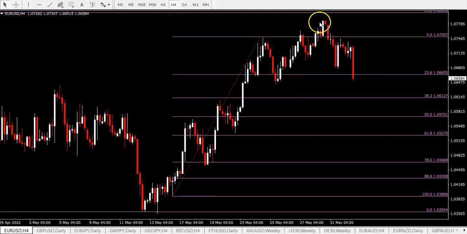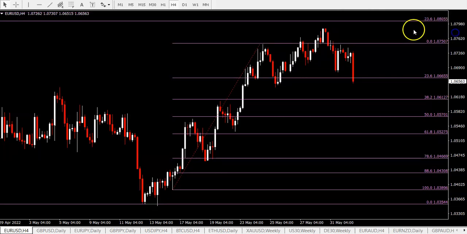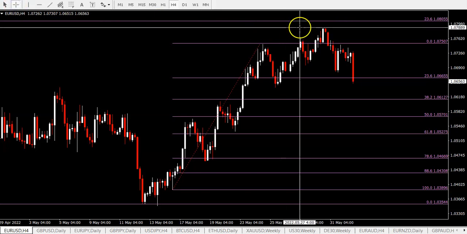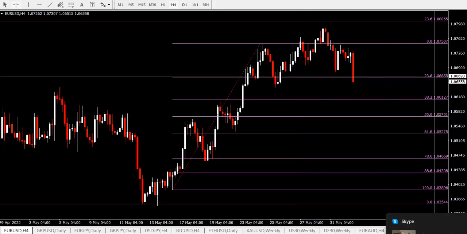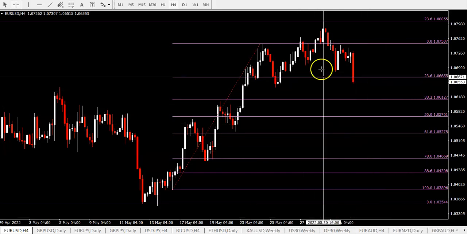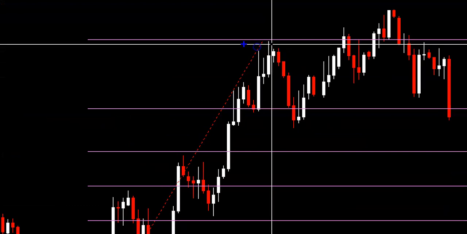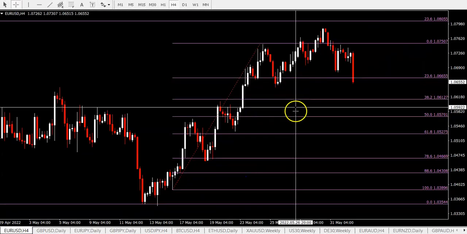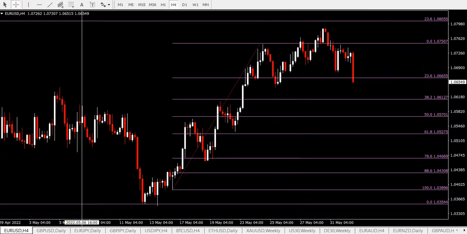Basically, euro dollar finished at wave 5 up in here probably, and you can see that the wave 5 was slowing down. Didn't quite reach the target I had in mind here at 23.6 fib, but it was very close. We're talking only about a few pips difference. And of course, when price gets close to a target, it can always just fail to miss that ultimate level. It basically made a rising wedge at the end here, as you can see, price closing in here, losing some speed, looking more corrective as it was moving higher.